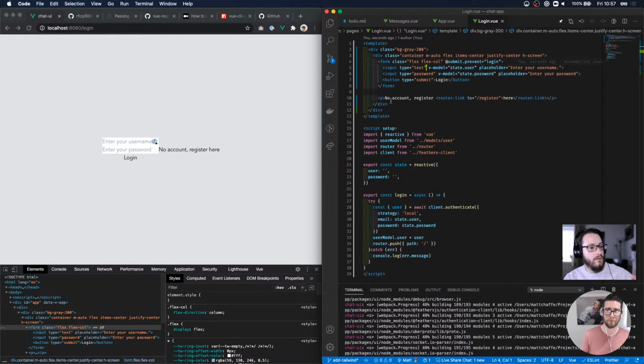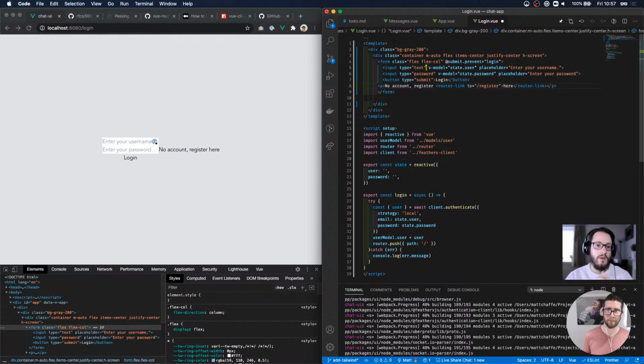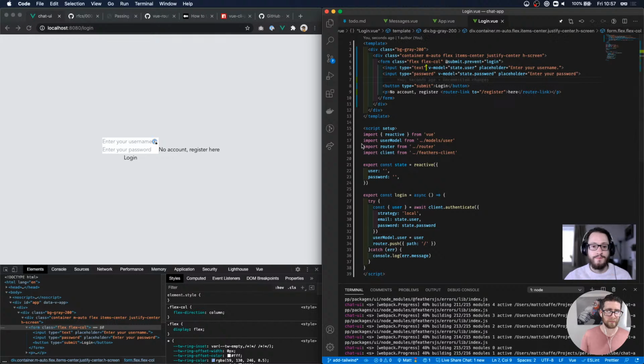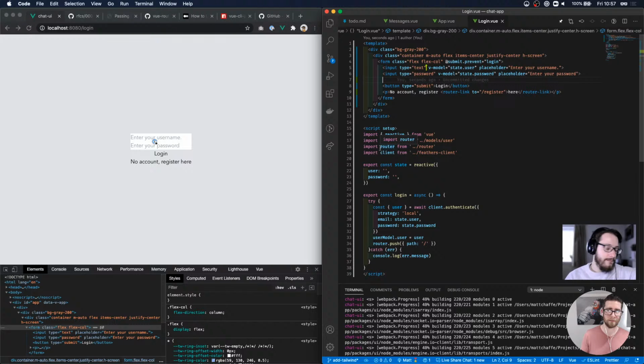I guess it doesn't really matter where it is. Space this out. Oh, I see. So we could have that in there. And then because they are quite stuck to one another, we can add a margin. So I just do margin bottom? We'd have to do that on the inputs, right? Otherwise, that's just going to be the margin bottom of the form. Oh yeah, you're right. Good shout out.